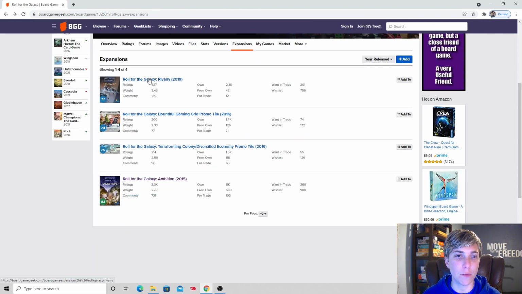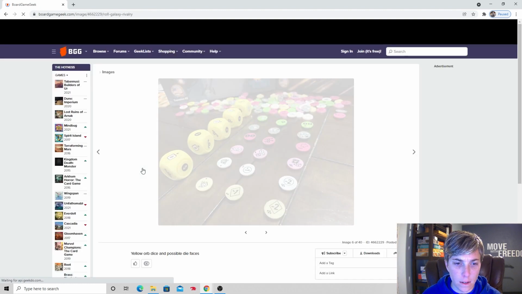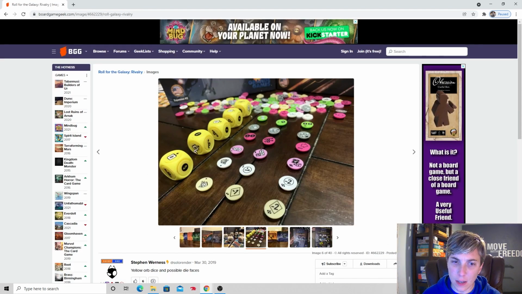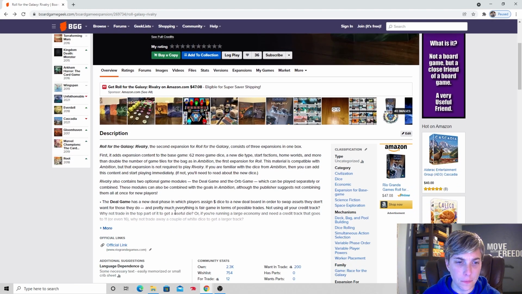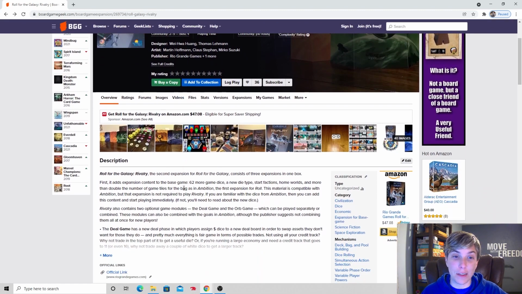And then there's this Rivalry, which is more recent, 2019. Yep, 62 more game dice, a new die type. I would love to try this. Is this the one that has like customizable dice, I think? I'm not sure. I think it is. Anyway, more content for Roll for the Galaxy would be fine by me. I'm really interested in that.